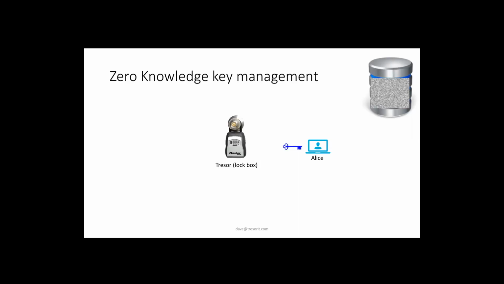But before she puts her data encryption key, the blue key that opens the X-ray, up into this logbox in the cloud, she will take her own public key. In this system, every user has a public and private key pair. Just a recap, public keys can encrypt data and private keys can decrypt data. So she will use her own public key to encrypt that blue key. Now it's encrypted, which means that it's only Alice who can open that with her private key. Now that encrypted blue key goes into this logbox, and that's it.